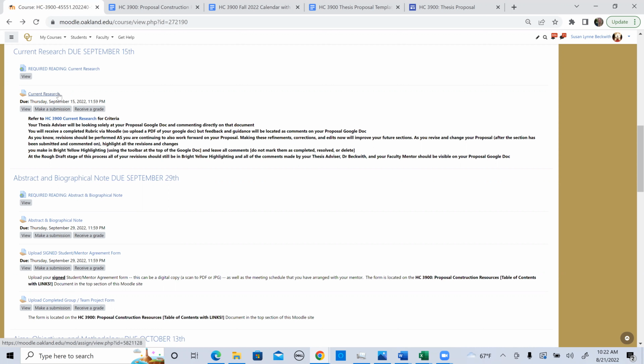Now, a current research section is where you really do a deep dive into recent research surrounding the scholarly conversation of your topic within your discipline. It's very focused, and you're going to learn more about that from reading the course materials, but through the examination of recent findings and publications from peer-reviewed sources, you are going to explain and again explicate what those studies, what those examinations and analyses did, what they performed, what they found.